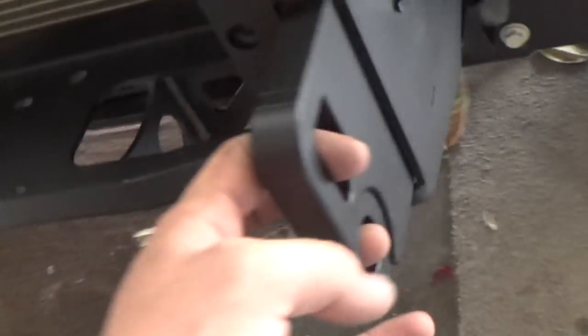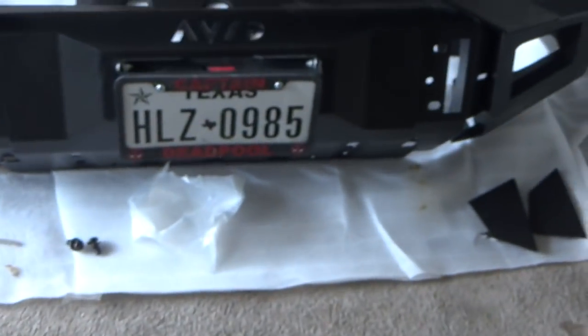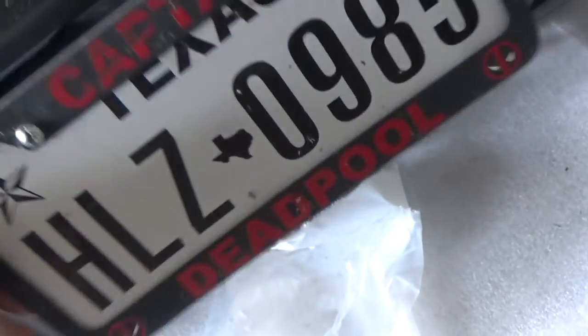Alright, guys, so we got this separated. We got the light housings. I went ahead in the meantime and installed these hooks, like I said. 18 millimeter, super easy. Washer bolt on this side, nut on this side. There you go. Okay, and I went ahead and installed my Fairlead and license plate.